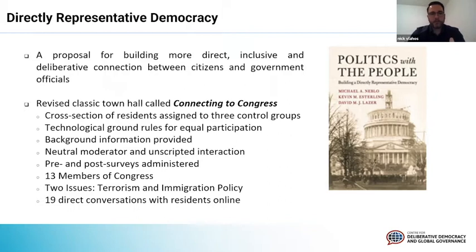They've run several with members of Congress on issues related to terrorism and immigration policy, and have had direct conversations. Interestingly, even just attending one of these processes changes certain types of attitudes and behaviors that constituents have towards their elected officials.